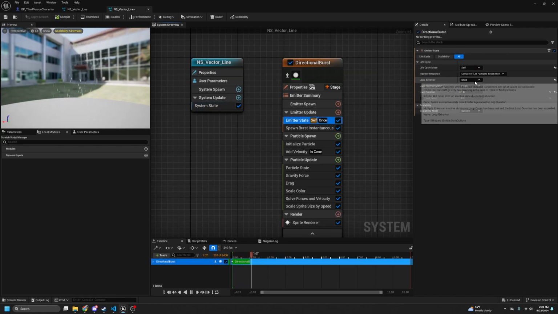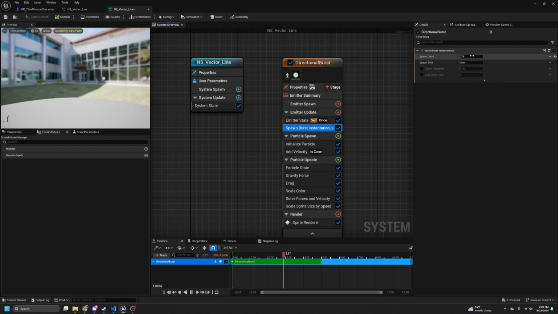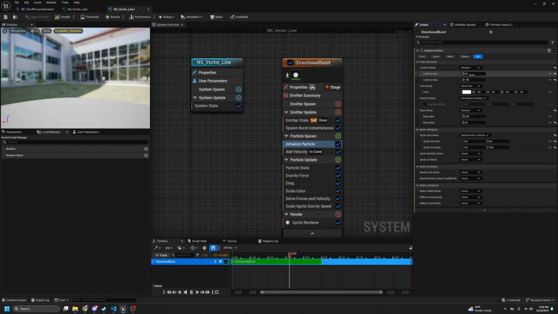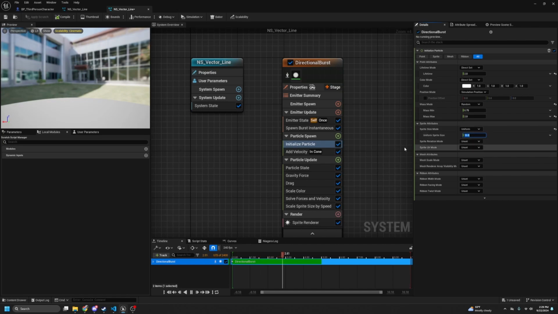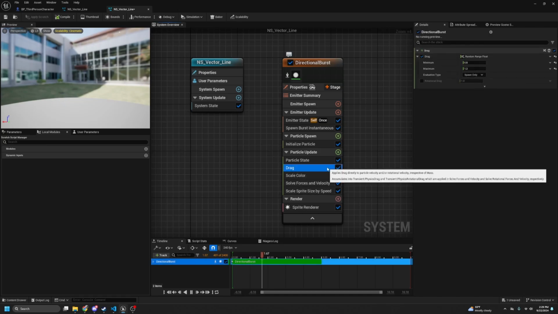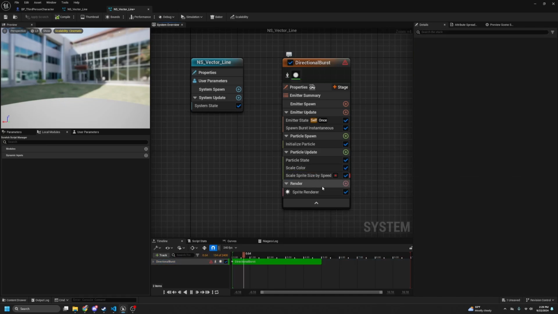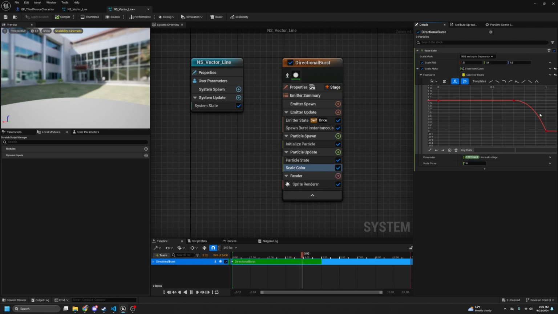and in the system we'll just set it to once. 5 seconds is enough, and again once in the emitter state. 5 seconds is enough. I'm going to burst, let's just go with say 25 particles for now, and in the initialize particle, we'll set the lifetime mode to direct and just 2 seconds. So all of our particles are 2 seconds. We'll give them a uniform shape, so they're just dots. Size of 10 is good. We don't need any velocity, don't need any gravity, no drag, don't need to solve velocity or set scale. We can also just change the falloff curve, the alpha curve, so they stay hard and then fade off at the end.